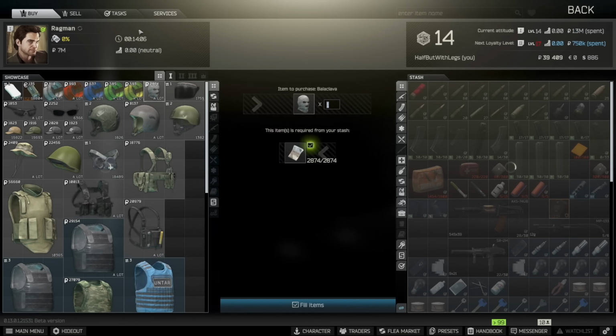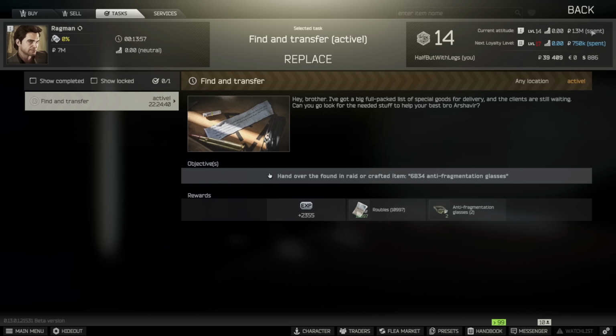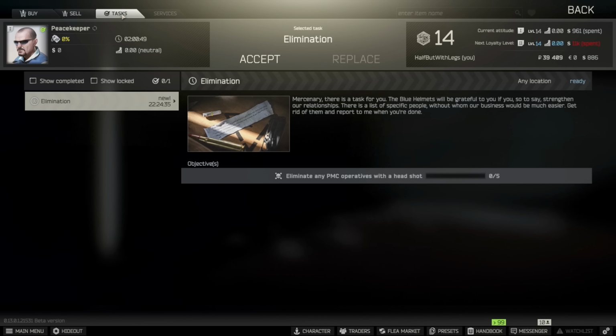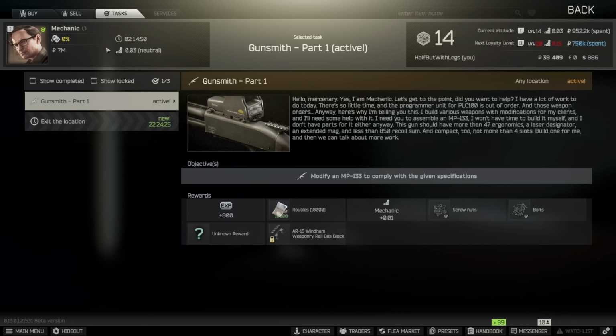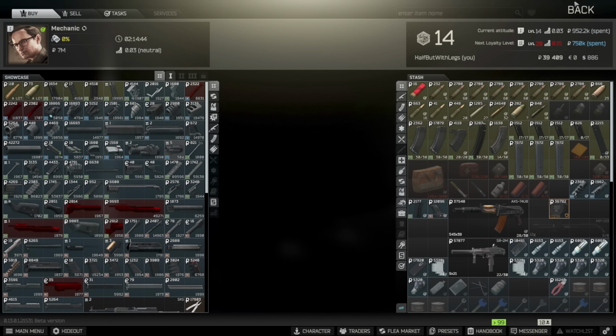That's pretty much it. However, I do want to look at some of the tasks. Need to get some glasses. I guess I'll accept that for now. Maybe we'll end up finding it. I'm not sure. We'll have to see. Peacekeeper, you want me to eliminate any PMCs with a headshot. Okay, that's a bit of a task, but maybe we could look at doing that. And we'll see, exit one, Reserve. So we're not going to Reserve today, so I'm not going to accept this one.